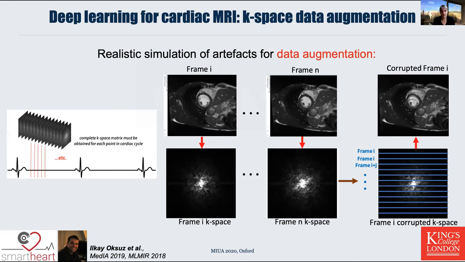When acquiring cardiac images over the cardiac cycle, you start filling k-space across the different phases between different ECG triggers. Not a single temporal frame is acquired at one time point, but over several instances across several cardiac cycles. If you see frame I, you get a frame I k-space; for frame N, you get the frame N k-space. But if you've got a corrupt frame, frame I is interleaved with k-space acquisitions belonging to a different frame — let's call it frame J — so you have a frame I plus J offset, a perturbation directly in k-space. This is a Cartesian sampling scheme. By applying the inverse Fourier transform, you get the corrupted frame I and can compare it to frame I to see the difference. This is an absolutely realistic simulation of this particular motion artifact, because this is what ECG triggering would look like.